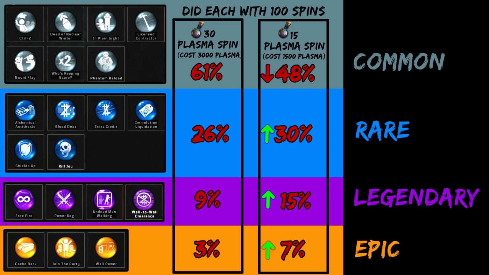We can look at this in terms of percentages to give you an idea of what you might be getting. So for the 15 VAT spin, if you get that option, you're going to have about a 48% chance at common, which is great. That's down from the 61% from the 30 VAT. The chance at a rare elixir has gone up to 30%. The legendary has gone up to 15%, and then the epic is almost doubled at 7%.